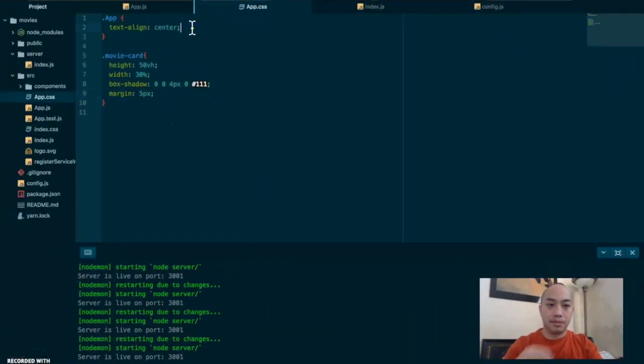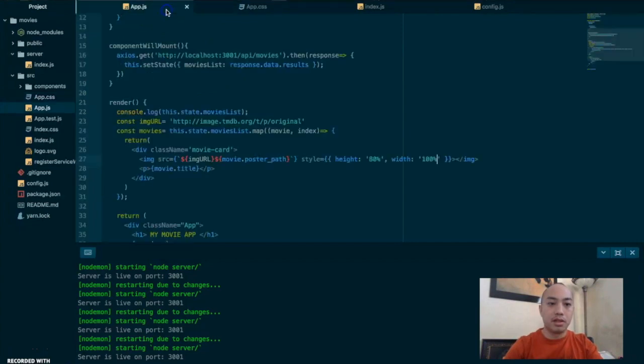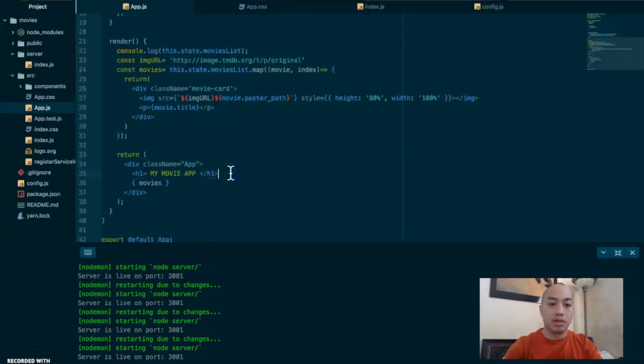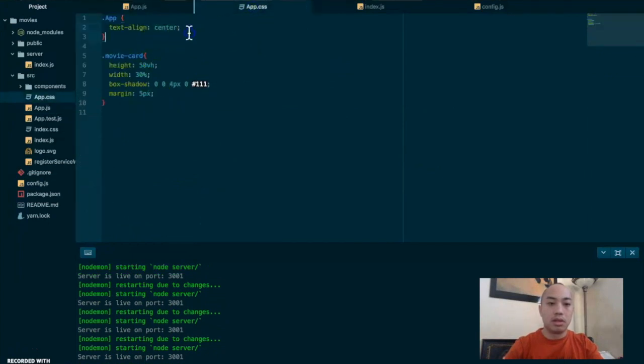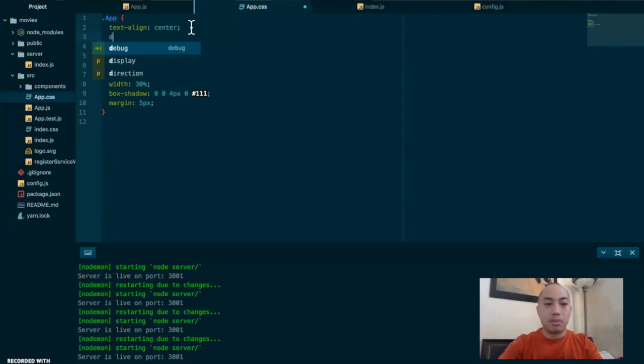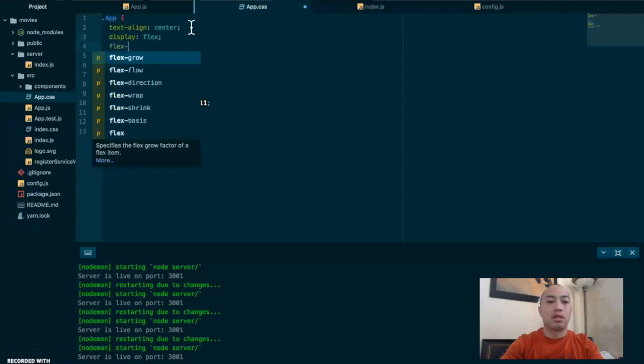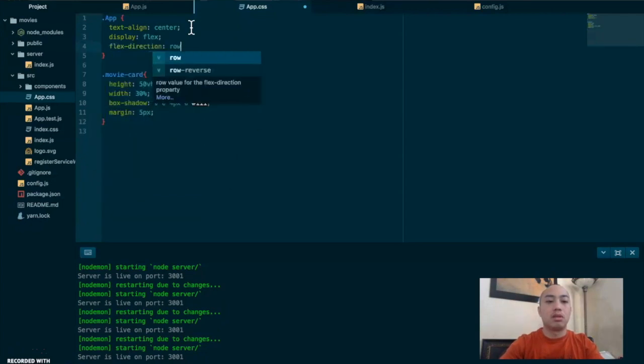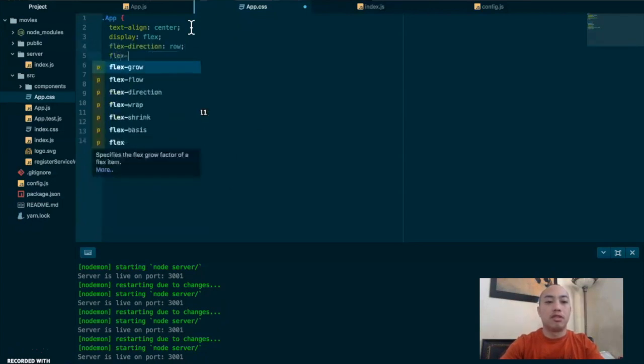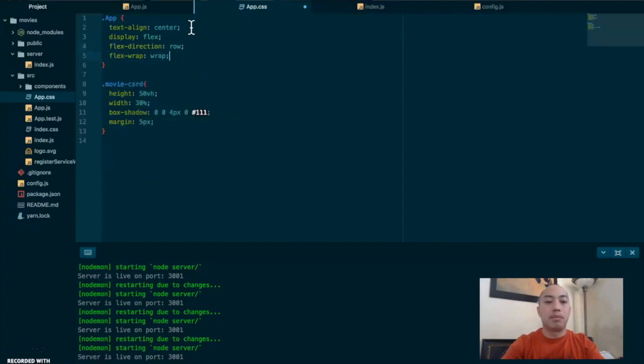So to do that, first let's get rid of this H1. We don't need that anymore. And in app, we want to use flexbox. So I'll say display: flex. Flex direction is going to be row. Flex wrap: do you want to wrap?